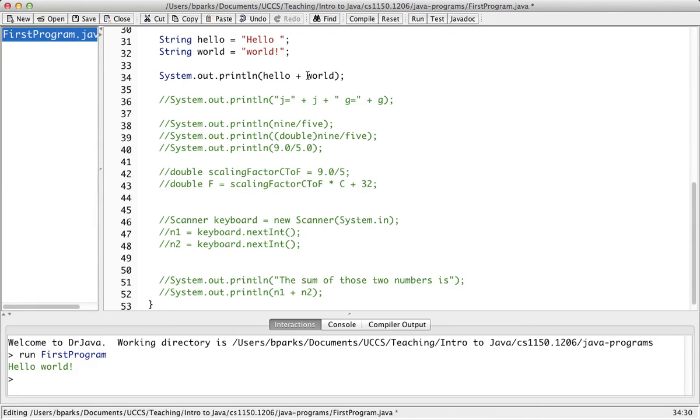Println can only take a single value between the parentheses. So whatever you put in there, even if it contains multiple variables, multiple different pieces, eventually Java needs to be able to take that and turn it into a single value. Preferably a string, though it does. Println can handle other data types. All of the primitive types, floats, doubles, ints, longs, etc. Yes?